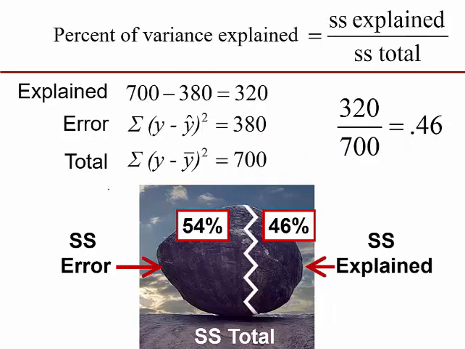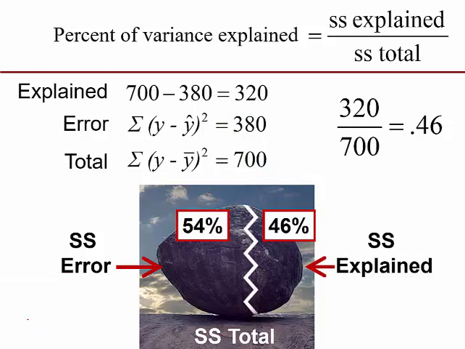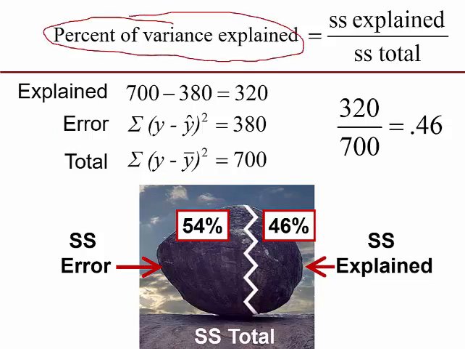So with that, we can say, well, what percent is explained and what percent is error? For example, if we wanted to be negative, we could say, what is our error sum of squares divided by total? We'd calculate that 54% is error. Or if we want to be positive, and by the way, for the most part we're going to focus on being positive. That's the way people do these analyses. People almost never talk about the percent of variance that is error. They always talk about the percent that's explained. And so we're going to be focusing on that, the percent of variance explained.